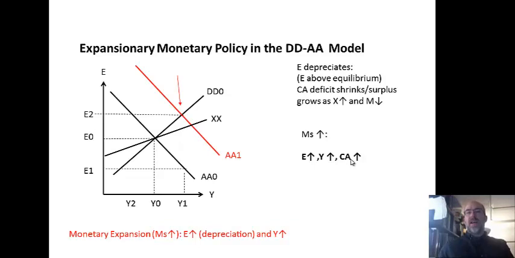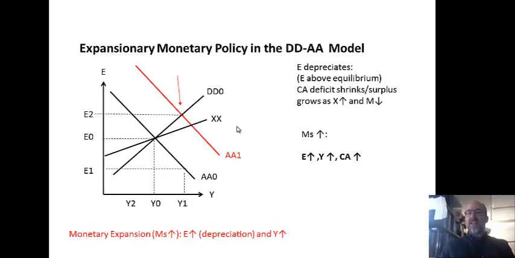And again, if I were to do a comprehensive macro class, you could just have this and AS-AD together, and you would have the price level as well. And then you would actually have 4 variables. Bring in an IS-LM and you have 5 and so forth. So this is one way to get at what I consider of the 6 major variables, and it has 3 of them, and it has both of the key open economy variables. So I tend to use this when I want to explain the international effects of policy. And that's what we did. We took DD and AA, we added the XX curve, and then we showed, in addition to what we've already seen about the exchange rate and output, what happens to the current account.